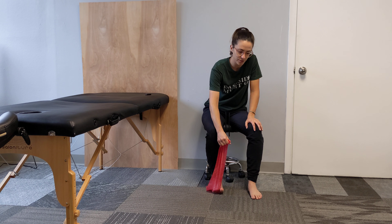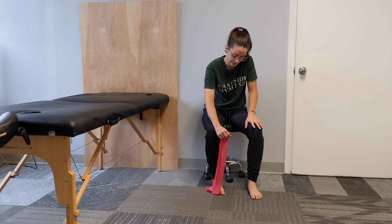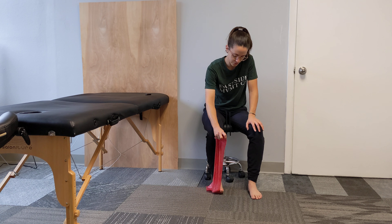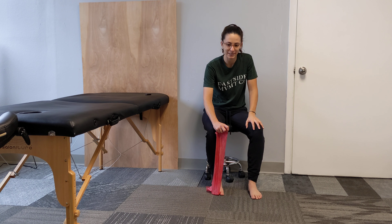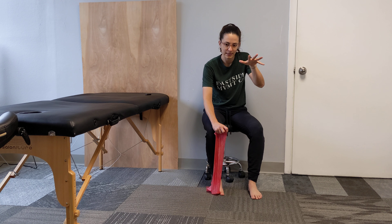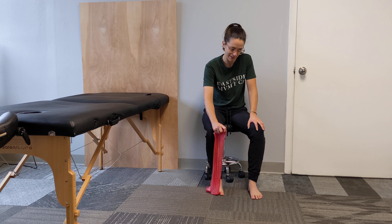You might have to provide yourself just a little bit of resistance — if you can't pull up as hard as you could on your big toe, that makes sense; your big toe is bigger. I'm spreading my toes apart from each other and then pressing them down. For me, my toes are trying to do that weird hammer thing where the ends curl under to help. I don't want that — I want my toes to stay straight. I'm trying to spread them, and I feel the muscles in my arch working. My big toe is still trying to help, so I'm asking it to stay still.